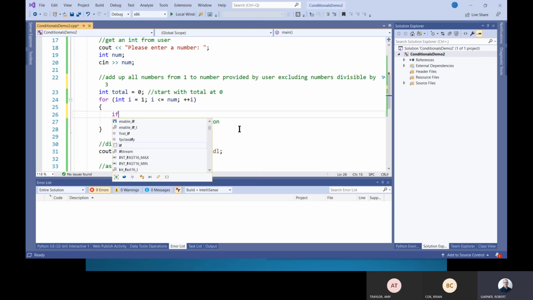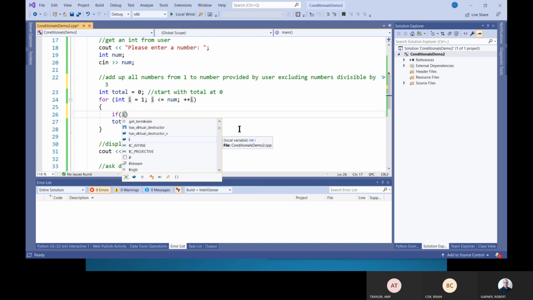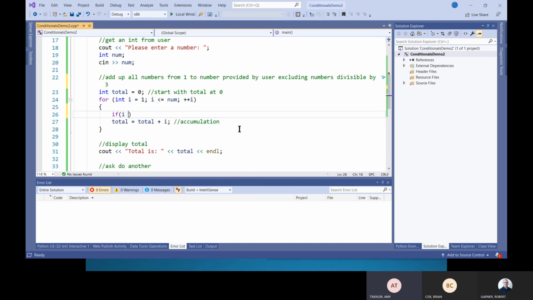So how can I tell if I is divisible by 3? Use modulo or modulus, whatever you call it. So if I put I modulus 3 equals what? What's the modulus if something is divisible by 3? What's the remainder? 0.